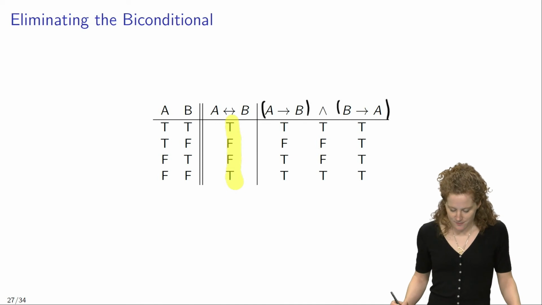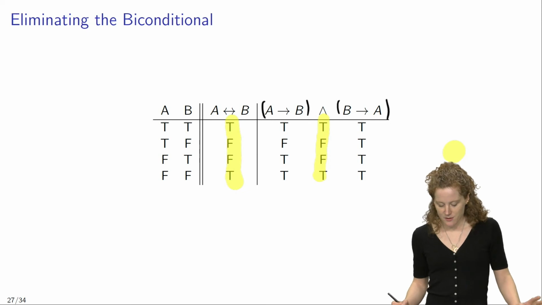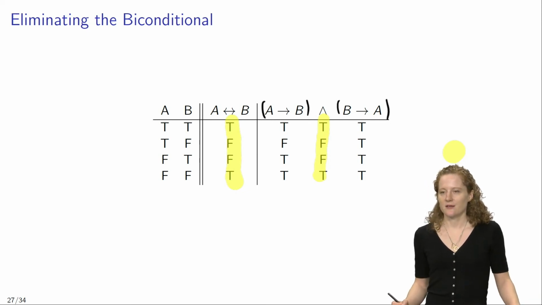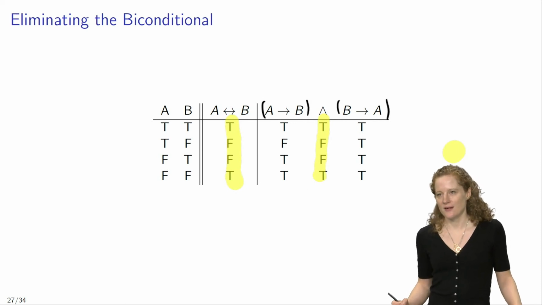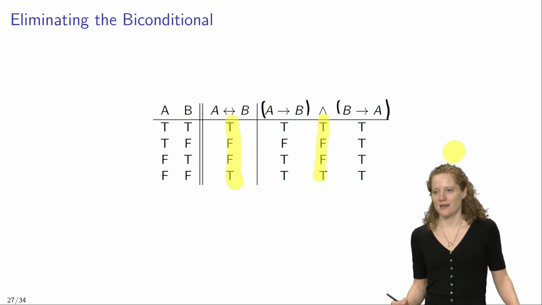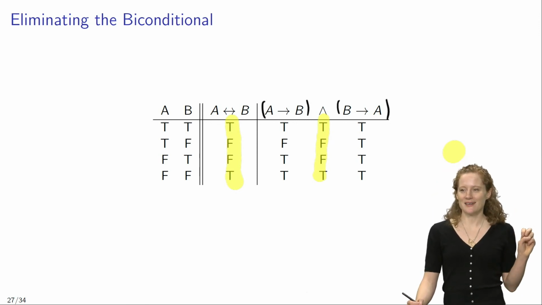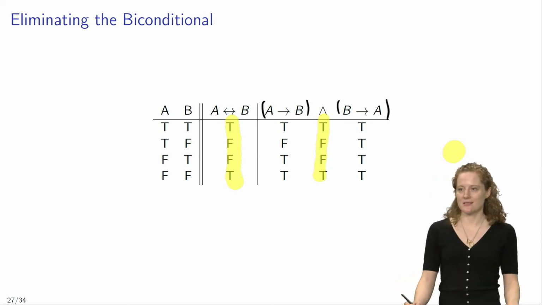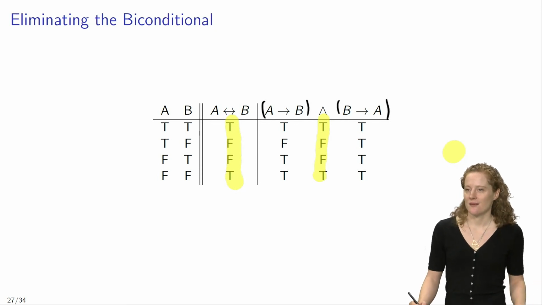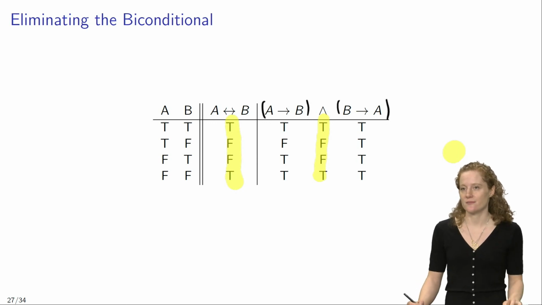Now, the exact same evaluation also applies to the second sentence. The conjunction sign here is the main connective, and you can see that the conjunction if A then B and if B then A is true in exactly the same scenarios as the biconditional A if and only if B. Now, since in TFL, what we mean by meaning is the truth conditional meaning of a sentence, it follows that these 2 sentences have the exact same meaning. They are true in the same situations, and that means that they have the same truth conditional content.